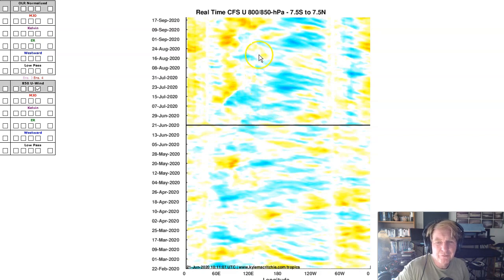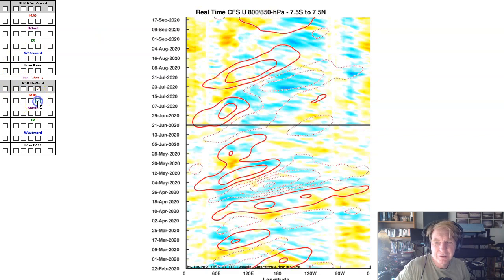But then you look up from here. Actually, this is the best we've seen it in a couple of weeks now. Easterly anomalies non-stop, a little tiny patch of westerly anomalies building in September. Let's overlay the MJO here. All right, so the dotted line is the inactive phase of the MJO. Consider it like high pressure. See, inactive phase of the MJO in control. Active phase tries to organize, doesn't even make it to the Kelvin wave generation, fades out. So inactive phase the whole way into the end of July, supposedly.